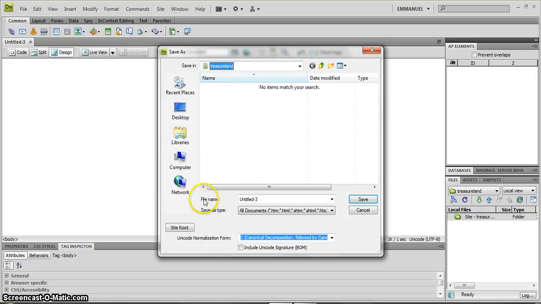Now you come down here to where you have the file name. This is the name of the page. This is different from the name of the Treasureland folder. This is actually the name of the individual page. In designing a website, you have to name your pages individually. Now this is our first page, and in every HTML website, your first page is called your index page.